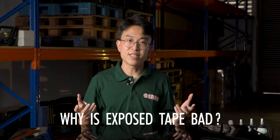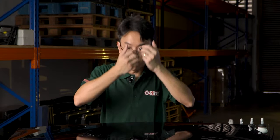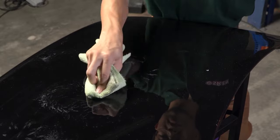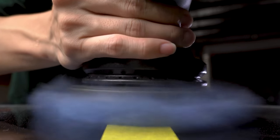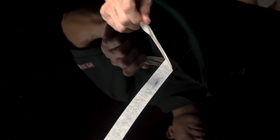But what's the big deal about tapes lifting up? Aside from exposing trims and leaving them unprotected — this is why: when pads go through exposed tape, adhesive from the tape will stick onto the paint and get all over the paint. This will cause us extra time and energy to clean up with an adhesive remover. Also, while most tapes can withstand the spinning pad, we try not to polish on them too much because this will make them disintegrate slowly and tear more easily, making them harder to remove afterwards.